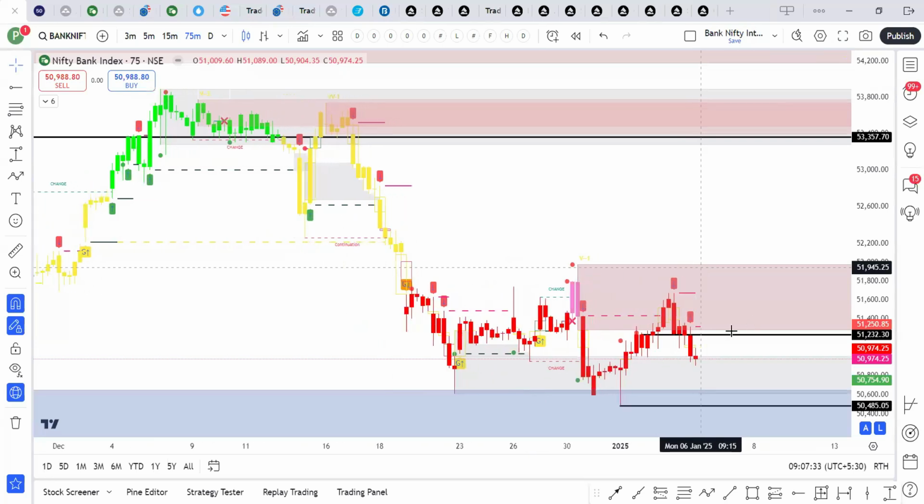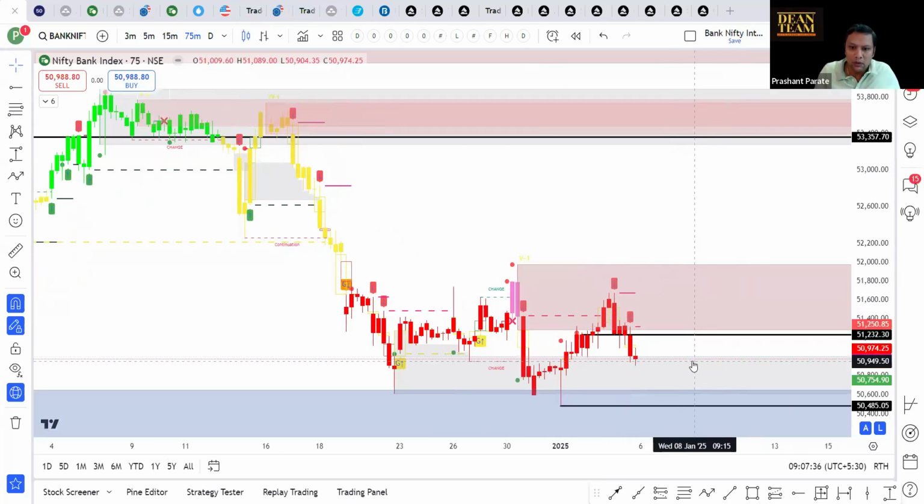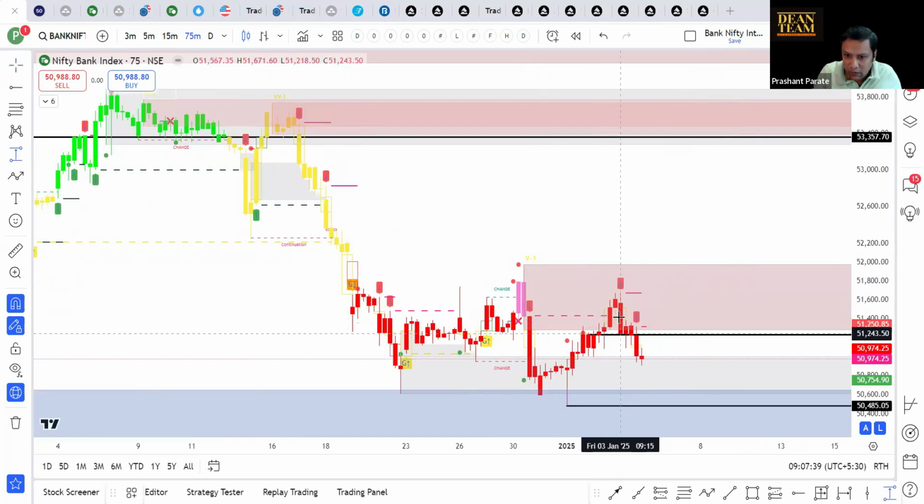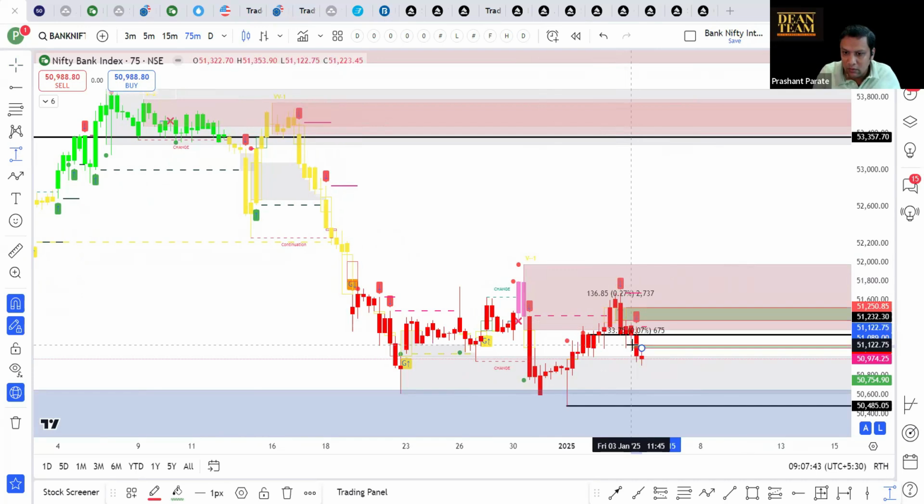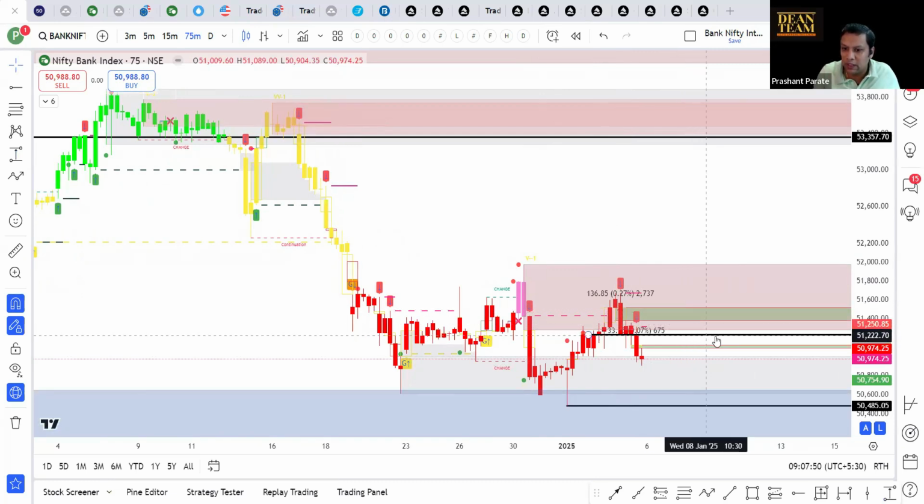Even now, on the 75 minutes. But suppose there are these kinds of hidden gaps here. So what can happen? Price can go up, touch these hidden gaps, selling pressure will reduce, and prices can come down again. If it fails to fall below afterwards and comes down slowly, then it can go up rapidly. But now the force is down. If it creates a strong downward white candle, it shows that force is still down.